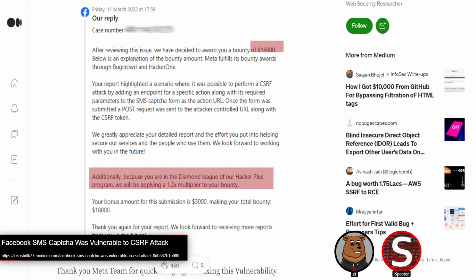I didn't really know Facebook had that. I don't know if that's a new thing, but it caught my eye when I was reading the report, and maybe we've seen that before and I just totally forgot. But it seems like kind of an interesting thing. I didn't really know Facebook had those incentives, or Meta, I guess I should say. I don't think it's super new that they've introduced that.